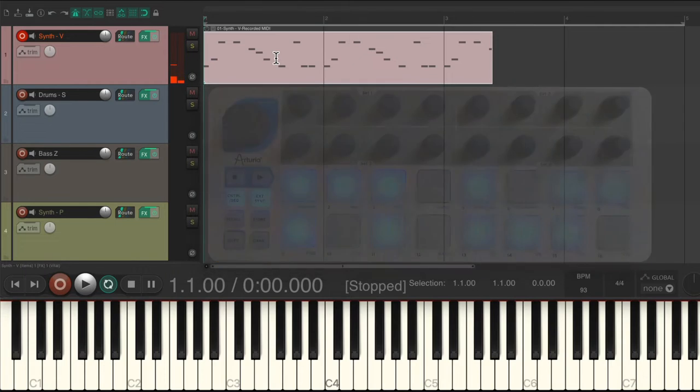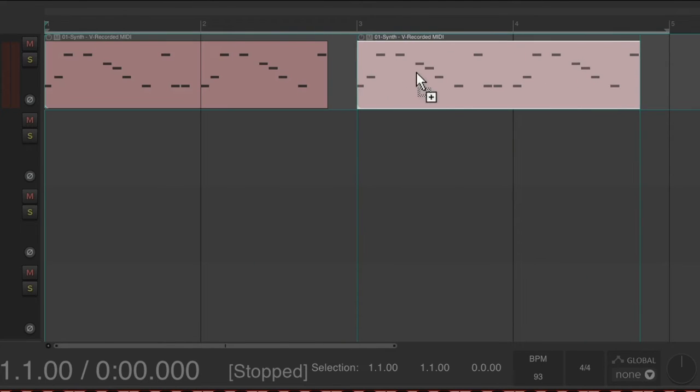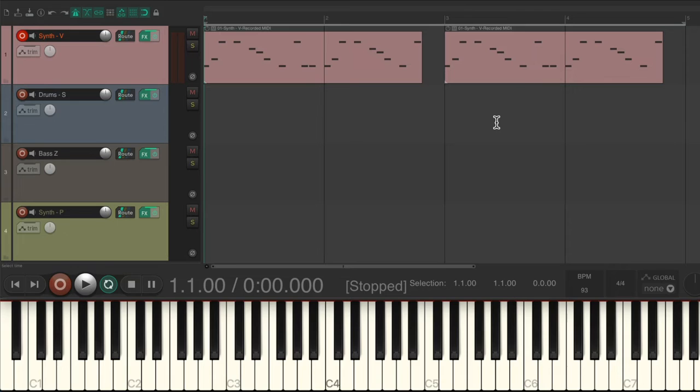Now, it just keeps repeating, so let's cut it off over here. Let's remove these two notes at the end. This way the part will be different from this bar to this one. Then duplicate it from here to here. And let's see what we got.